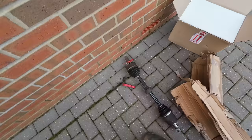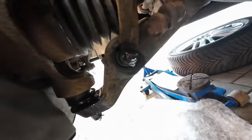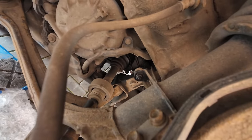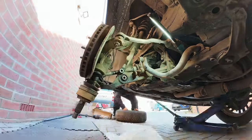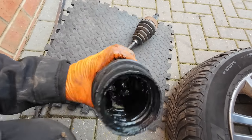Next we've got this drive shaft to put in — brand new second hand. It's just come out in there. There are just a few bolts to take off: one for the strut leg, get the ball joint out, the big nut on this side, maybe the ride height level sensor, and then we should have enough room to get that all out. There we go — one very broken drive shaft.